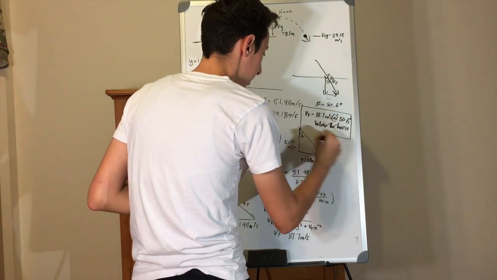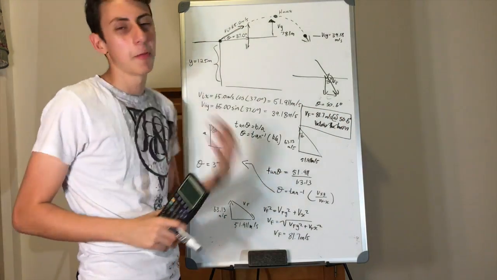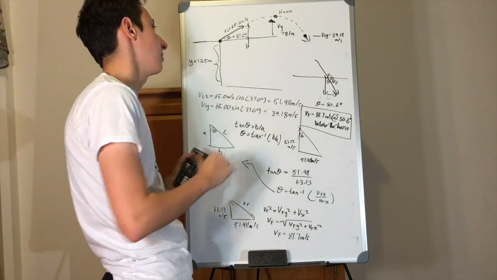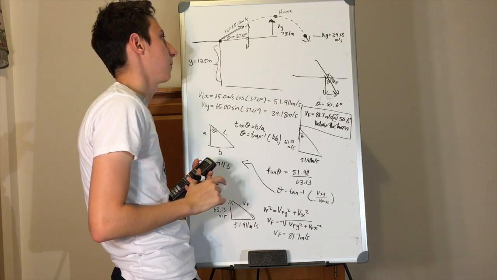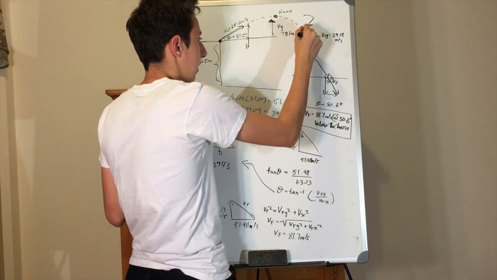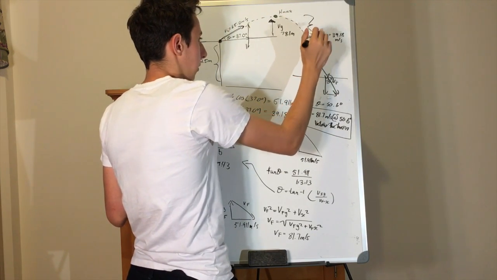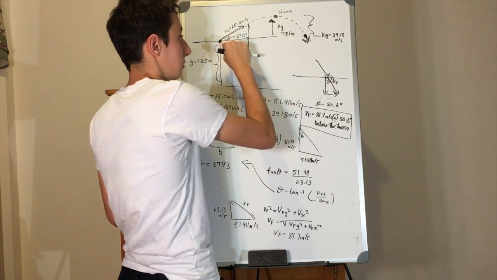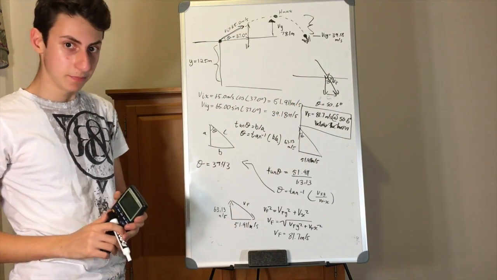To solve time, basically what we do is do what we did in the last problem, but we just use the y component of the velocity. We'd find the time to reach the height, multiply that by 2 to find the total time from here to here, and then we would use our initial velocity, which is equal to the initial velocity over here, to find the time to hit the ground and add them all up, right?